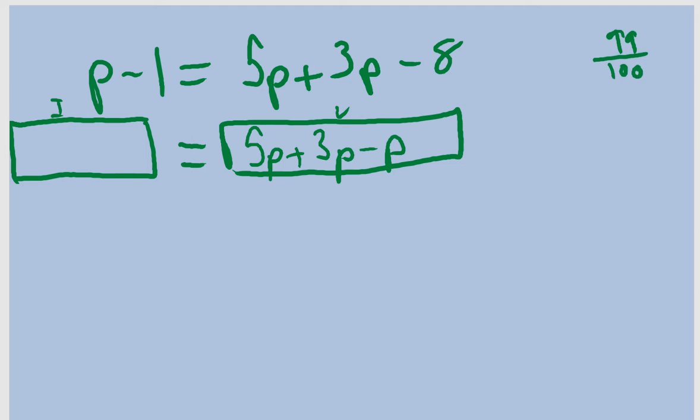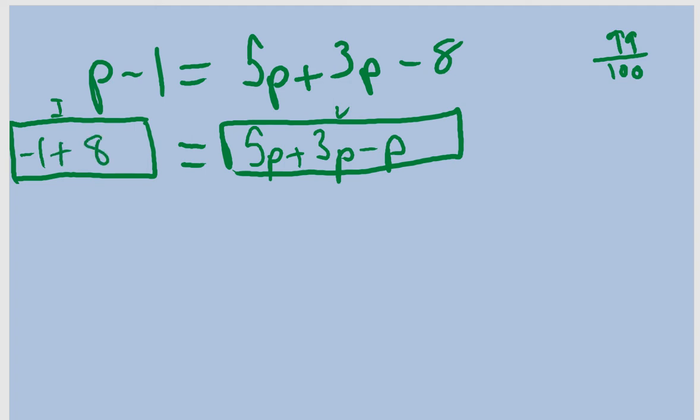So on the left-hand side, we have a negative 1 and on the right-hand side, we have a negative 8. Well, we've got to put those in the same room with each other. How we're going to do this is this negative 1 is going to go right down in our box. Negative 1 is going to stay in my integer room. Negative 8, when I change the side, I'm going to change the sign. It's going to be plus 8. You can rearrange that any which way you want to.